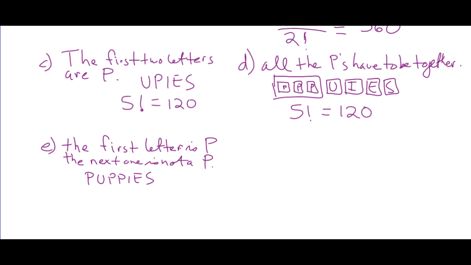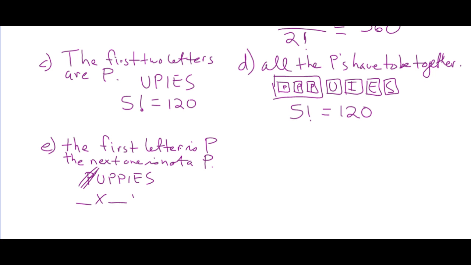Okay, first letter is a P. How are we going to deal with that? Take out one of the P's. Does it matter which one? No, they're all the same. So that P's gone. Now how many letters do I have to choose from for my second letter? So could be U, can't be P, can't be P, could be I. So 1, 2, 3, 4. So for the second letter, we have 4 choices.